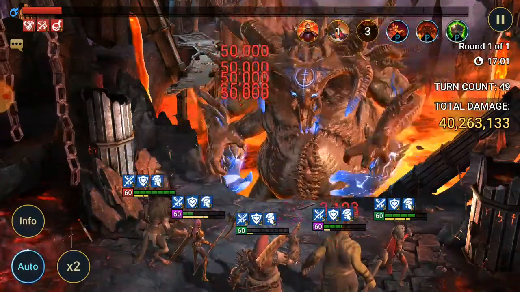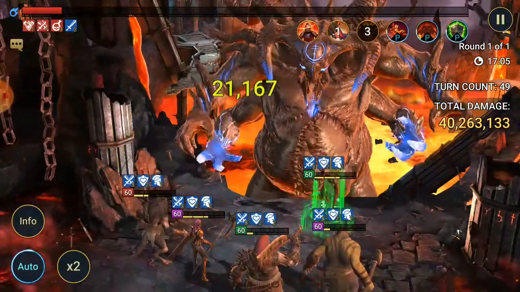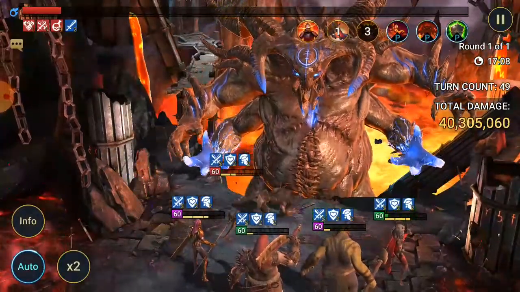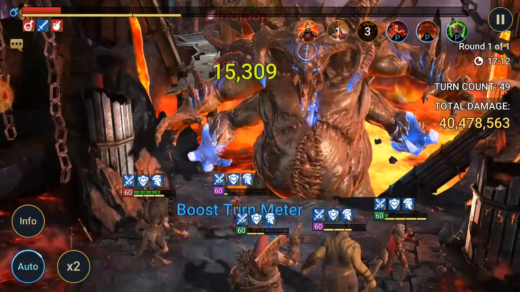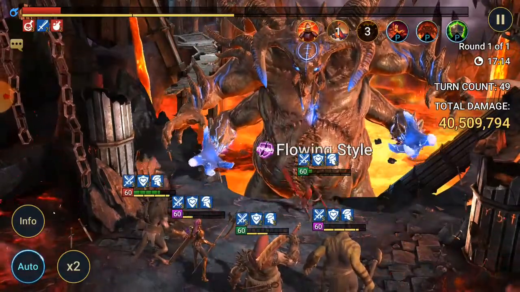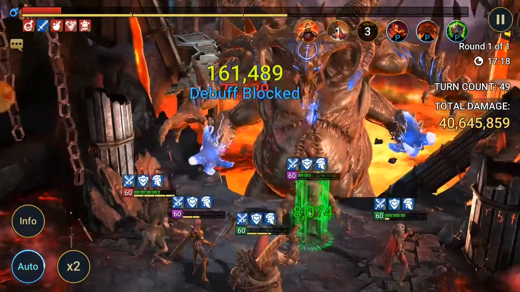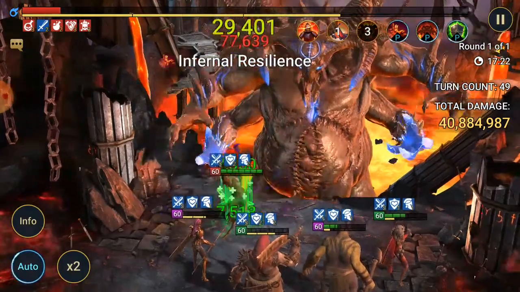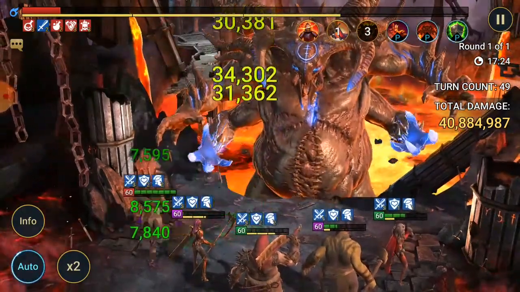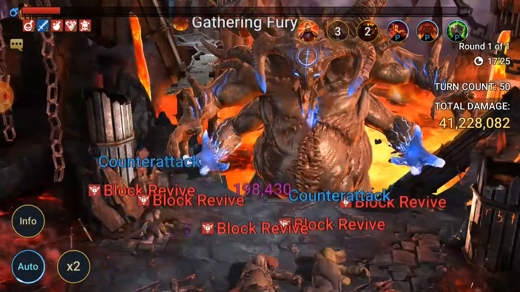So we have one key and the off affinity. It's always a nice feeling. So on a good day, like 49, 50 million. It's not a massive loss when you think about it, being off affinity when you have a range of champions that are so happy enough. Turn count 50, 41.